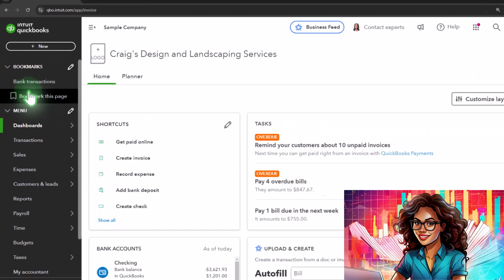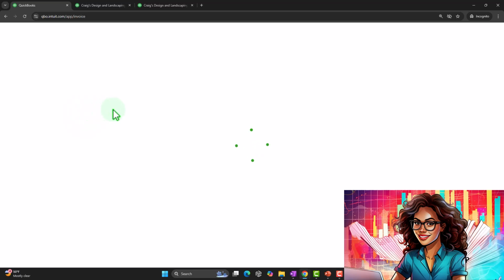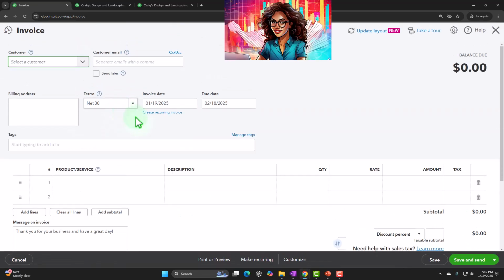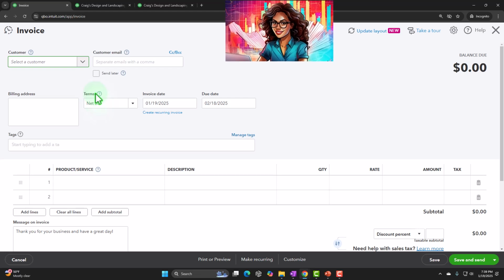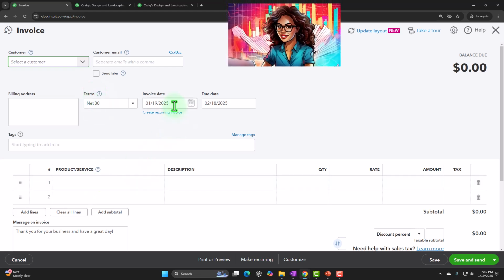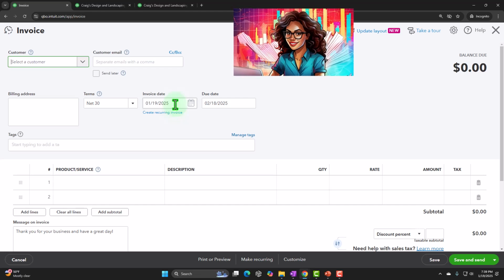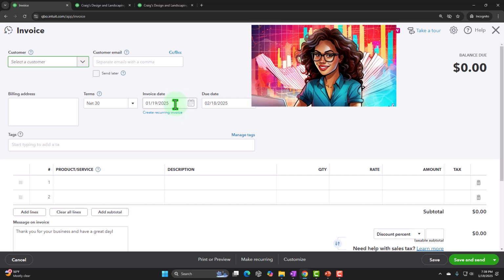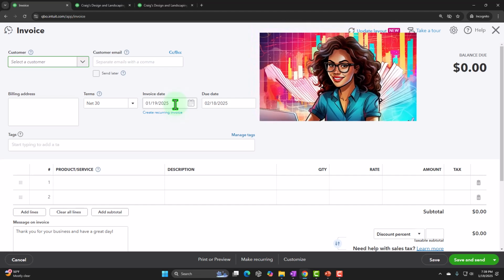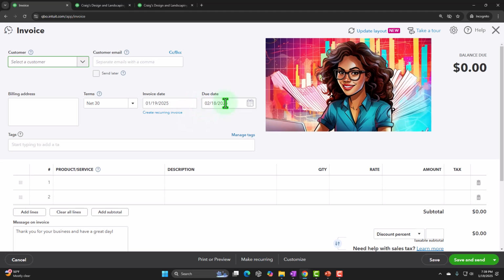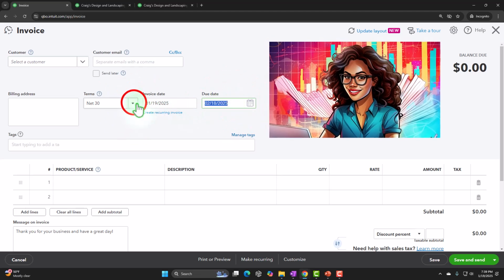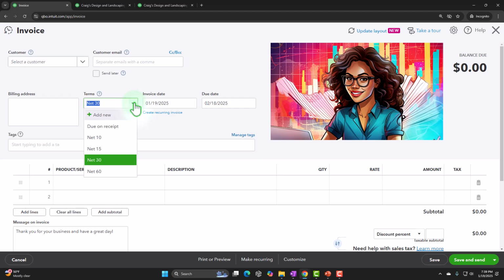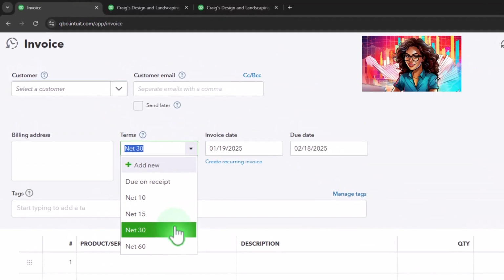So just a quick reminder on the invoice. If we go into an invoice here, we note that the invoice is going to be requesting payment for work that has been done. So we'd put the work that's been done. We're going to put the invoice date. That's the date that we send out the invoice, which usually is pretty close to the date we do the work, but most likely sometime after the date we do the work. That's when the revenue is recorded. And then we're going to have the due date, which might be dependent on our terms. The default terms is usually like 30 days, meaning if I send out the invoice today, I expect you to pay me within 30 days.